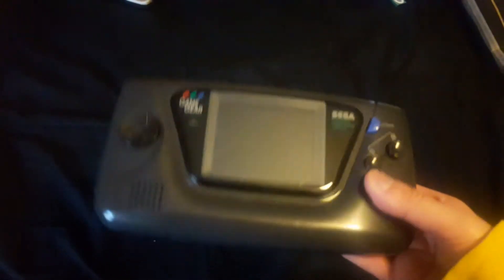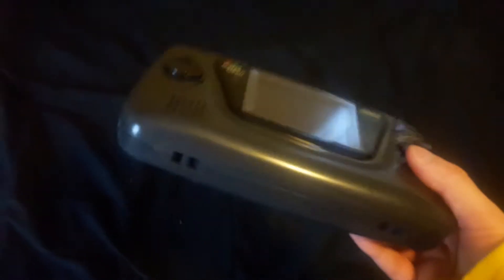I got this a year ago. It works pretty good, even though it takes six AA batteries and the capacitors are really bad in this thing — these Game Gears are known to break down. I still think this is a good handheld. I kind of wish I picked this up a lot sooner because I've seen Game Gears go for like $5, $10 in thrift stores, and I never picked it up. I don't know what I was thinking.